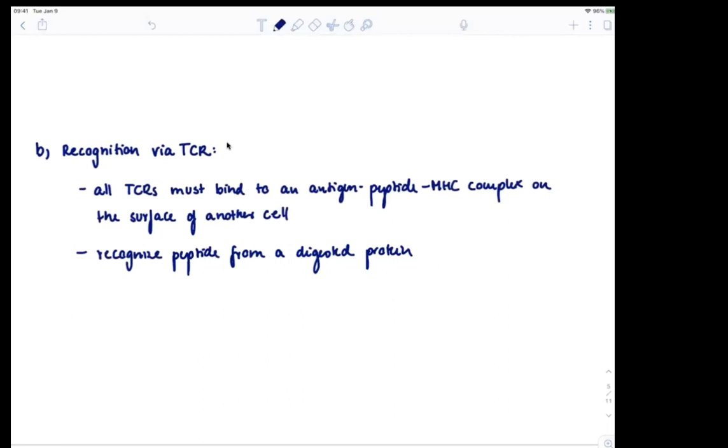It should also make sense why it's a digested protein. Remember, in order to show up on MHC, you're going to be digested first. If you show up on MHC-1, this protein has been chopped up by the proteasome and taken up by TAP, so it cannot be in its original conformation.